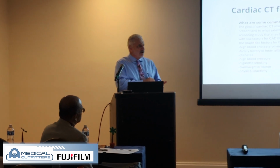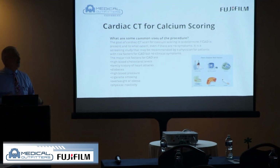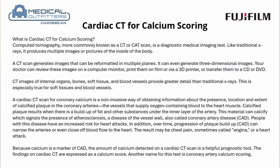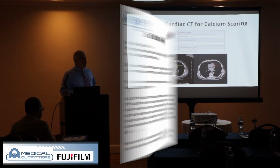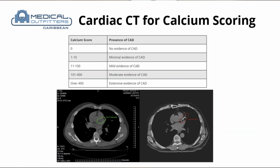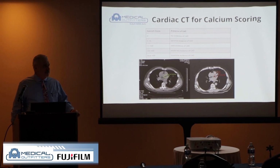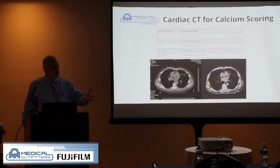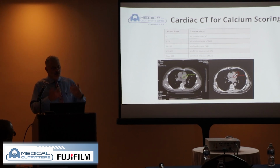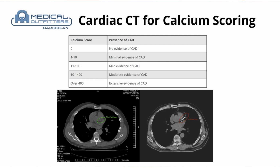I'm 6 foot tall, 260 pounds, and these are some of the risk factors that I have in my life. Then there's the presence of calcium in the heart, right? It's not used as a Bible for the diagnosis of the patient. You're going to be using the patient's history, how they feel, what their lab work is like. But if it's a patient off of the street, you're going to give them a report that tells them they have X amount of calcium score or volume within their coronary arteries.